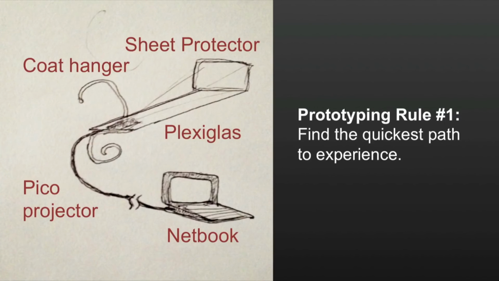So basically, the magic piece is the coat hanger. I bent it in a specific shape, and the top loop goes around your neck, and then the bottom loop rests against your chest. And it allows me to carry a piece of plexiglass on which is a little sheet protector. These are the things that you put your book reports in so they don't get wet. I literally got it at the drugstore.